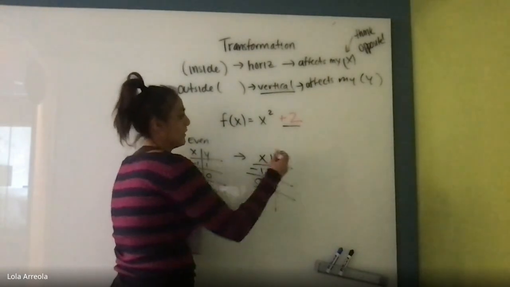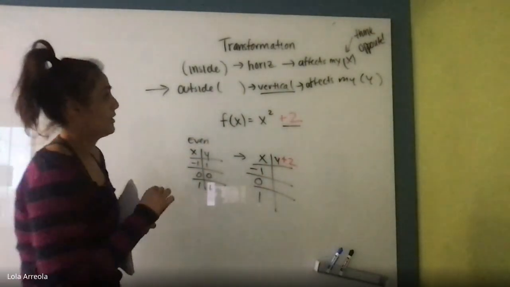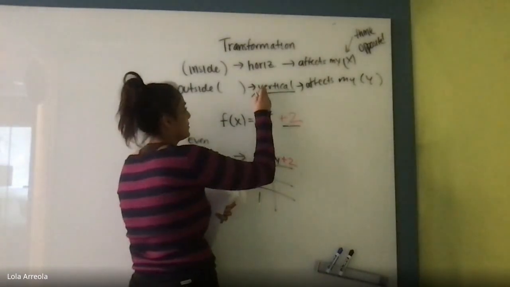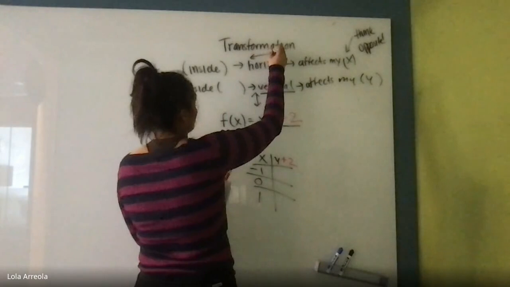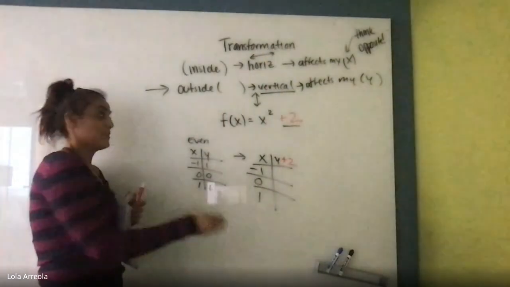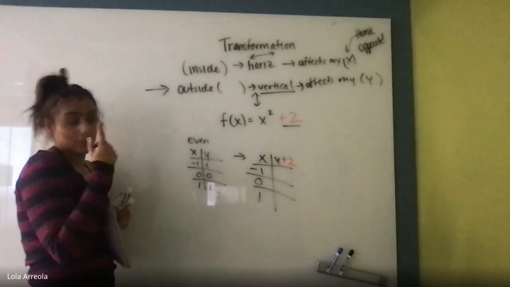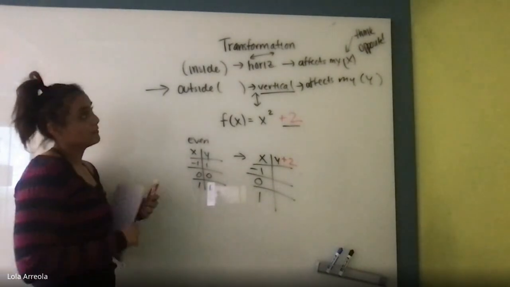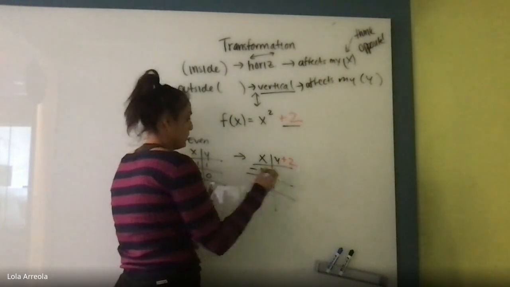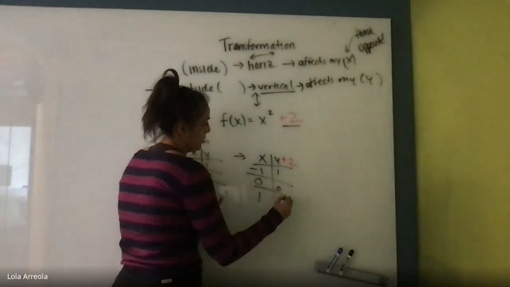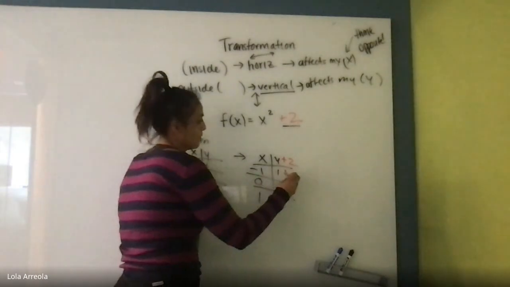And what is this doing? Vertical, I would also think in terms of the shifts up and down, and horizontal is left to right. All right, so if it says plus 2, what would you think? Is it moving my graph up or is it moving my graph down? I'm gonna move it up. All right, pretty straightforward. So what are my initial y values? 1, 0, 1. And I'm affecting my y because I'm adding 2 to only my y.